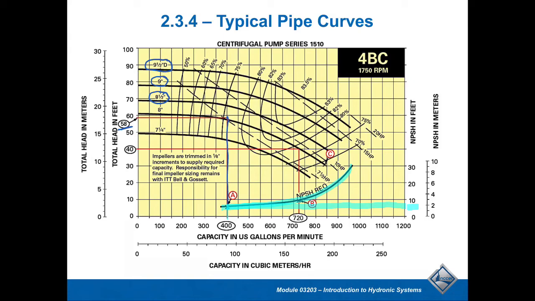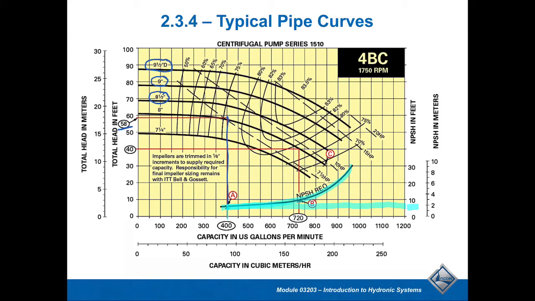Now, this feet of head, we talked about it in the first lecture series. The feet of head was referring to the resistance of the water flow. That's what the pump has to overcome, due to the viscous friction in the water of the system. So this is what you need to overcome: the resistances of your valves and your piping and heat emitters and things like that. That has to be figured out.